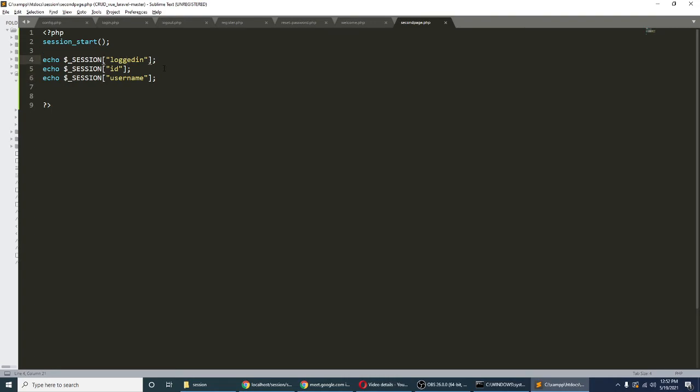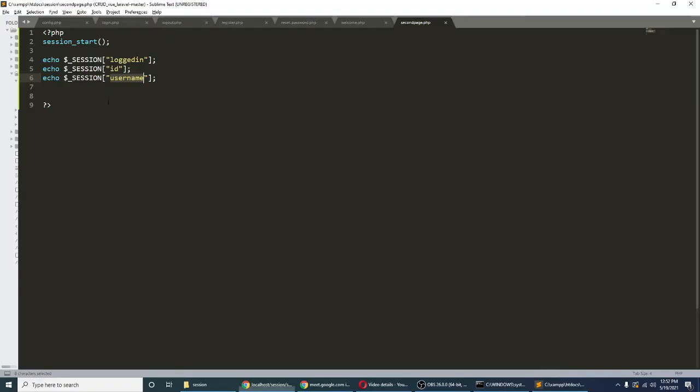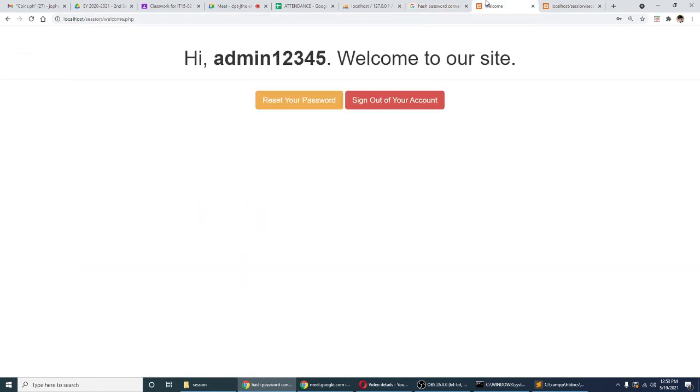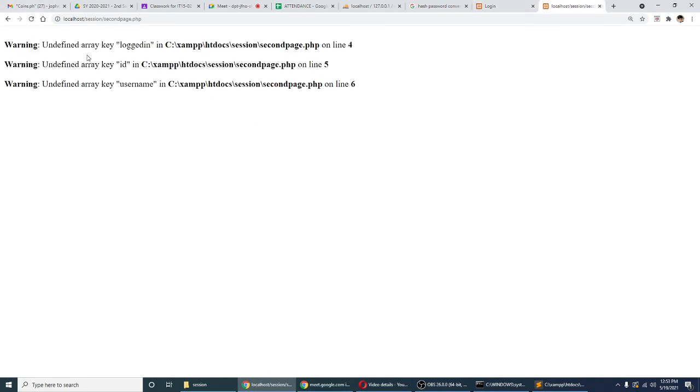So we have here the login ID 1, and then we have the username admin12345. Okay, and next. So once we sign out, then it will destroy our session. So we don't have any value for the login ID and username.